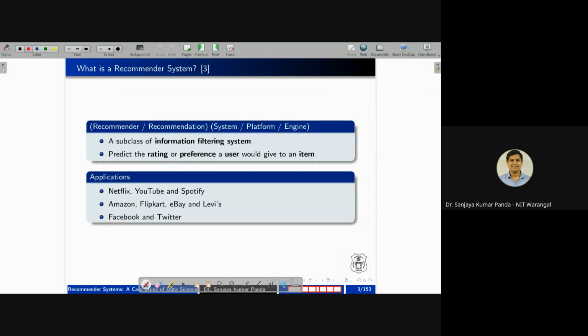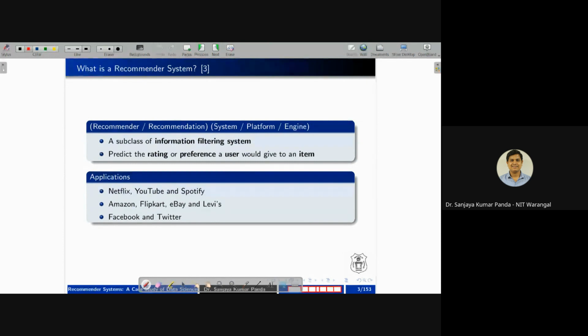Because you have some interest in that type of movie. Somebody may also be interested in, let's say, crime movies. Then if a new movie is released with a crime theme, and it is available on Netflix, Netflix is going to suggest that particular movie. So how does Netflix actually provide you that? Netflix provides you that because of the recommendation system.